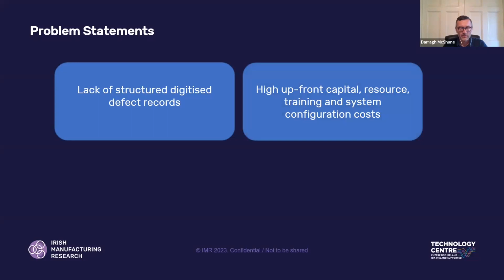Next, there were companies that reported having invested in digital means to capture the data, but they found themselves tied into a manufacturing ecosystem where they had significant upfront costs to purchase the relevant tools and software to capture the data. They were also tied into ongoing costs associated with support, maintenance, and training, which took a significant hit to their bottom line. So they were keen to explore a more generic means to capture that data.